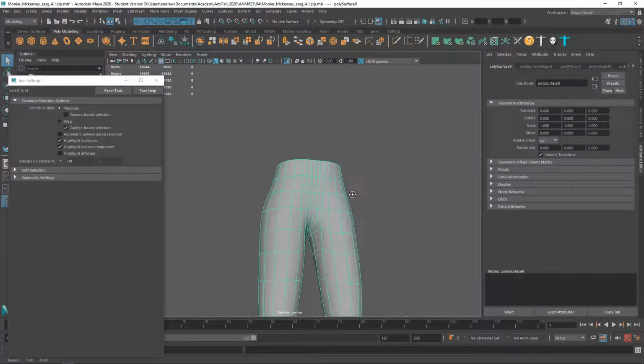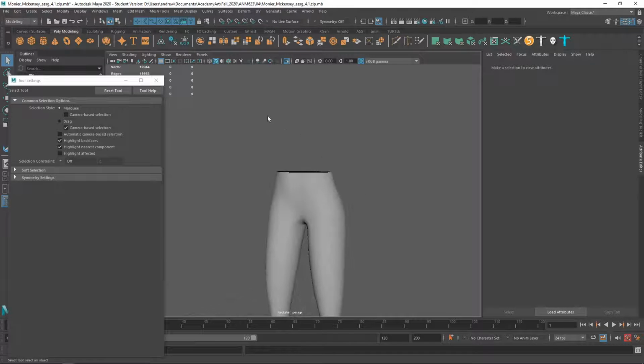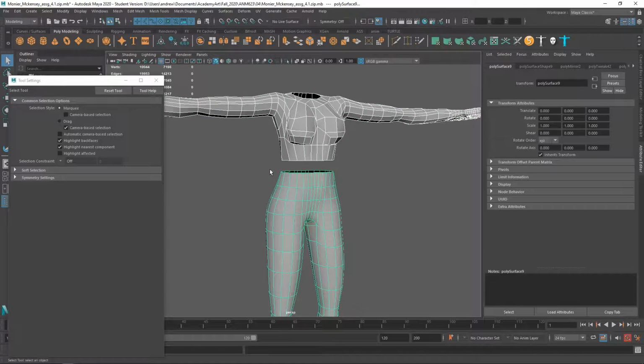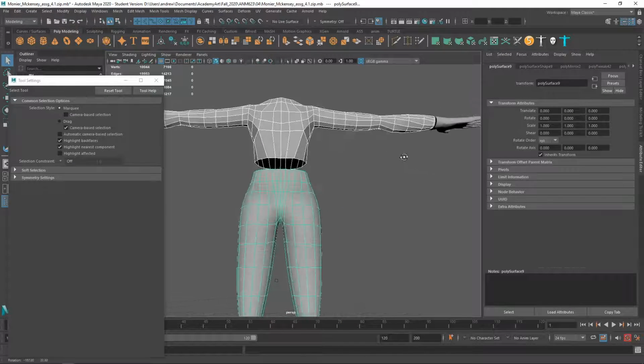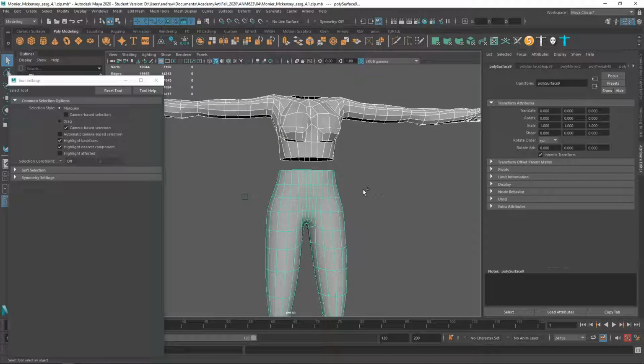But we have at least clean topology now to work with, and you can get your shape back at that point. So then now to deal with these, we can do the same thing about terminating some of these.